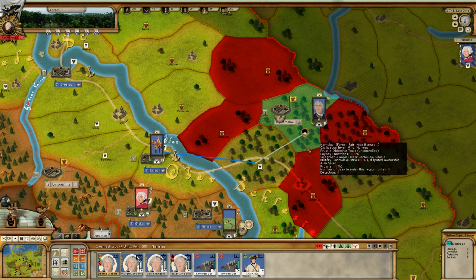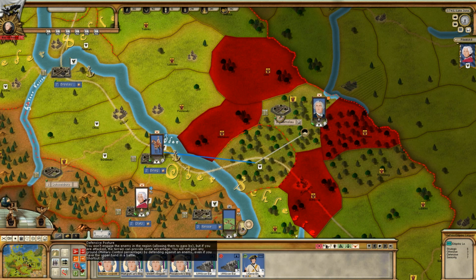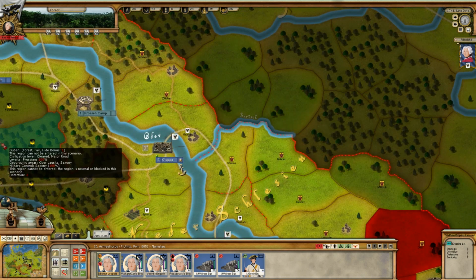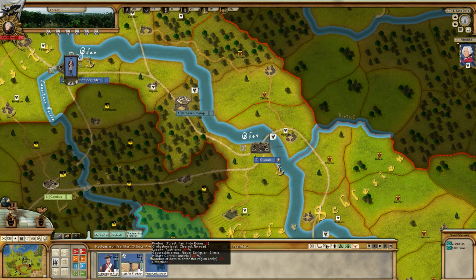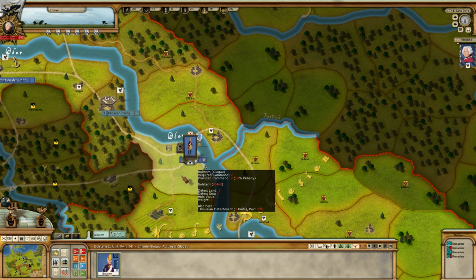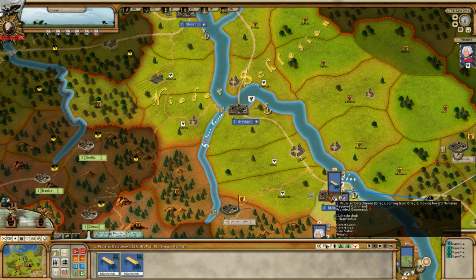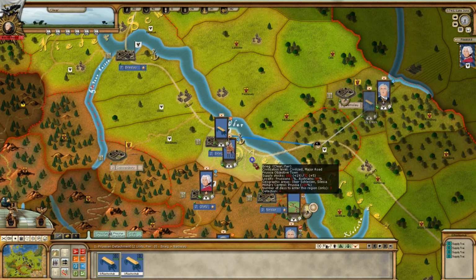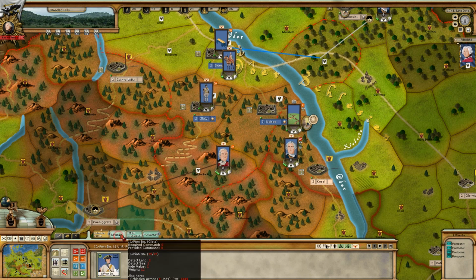He's only at 805. But their power is only 39. Where is that? And then we'll be down here. That's yeah, that's the... I told you to go here. Oh, they're already going there. Okay.